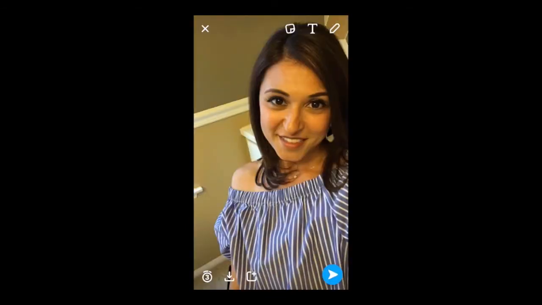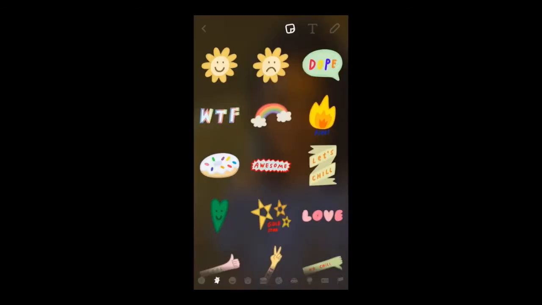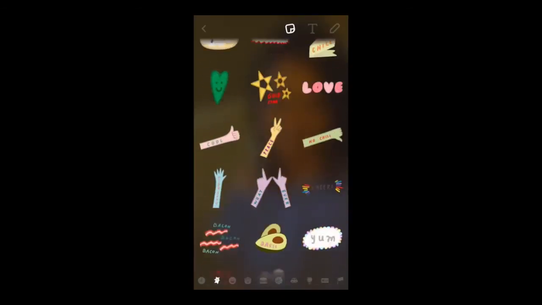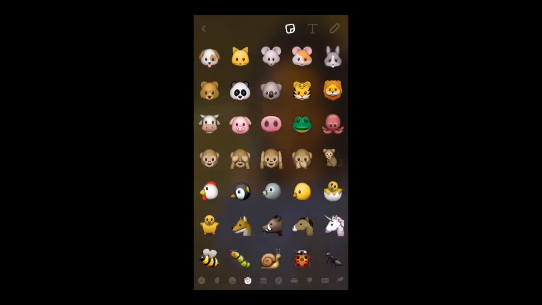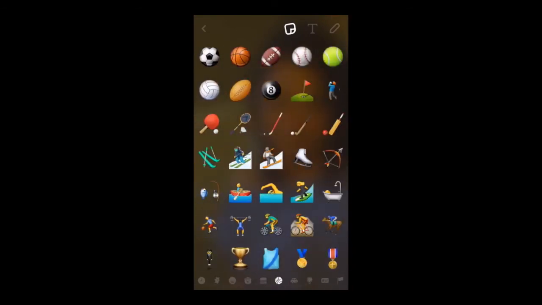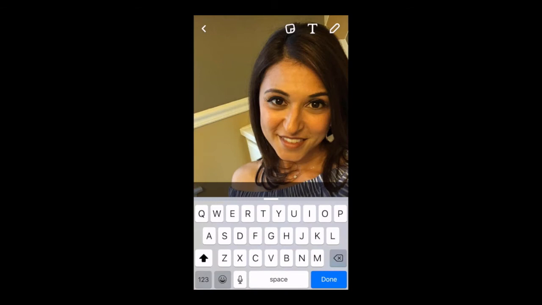And one of the things that you'll see happen to my screen are a couple things. So the interface has now changed. Up at the top left, we have the X, and if I tap it, I would be able to delete my snap and take a new one. Next, if we move over to the right, I have a little paper note type icon, and if I tap this, you'll see all these different emojis that I can use and bring into my snap. Next, we've got the text tool, so I can begin typing into here to add some words to my text.